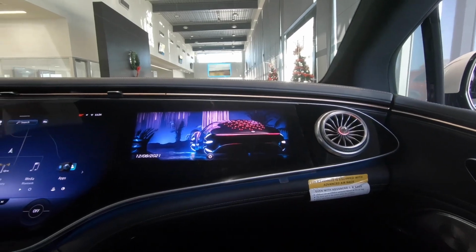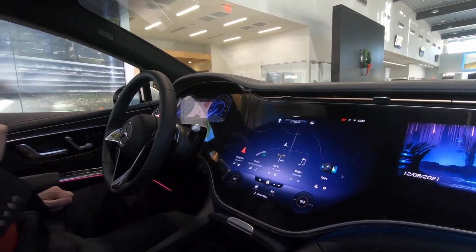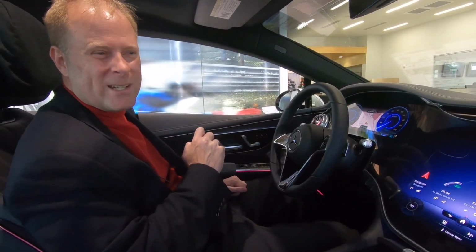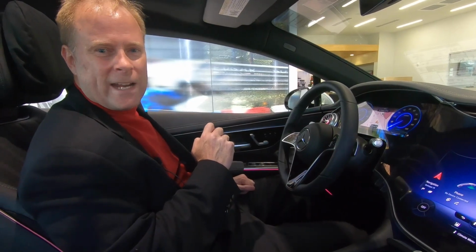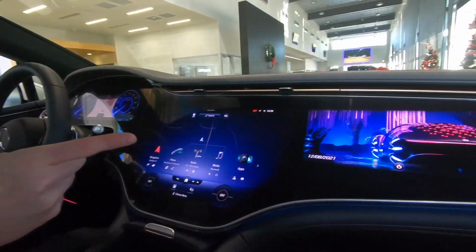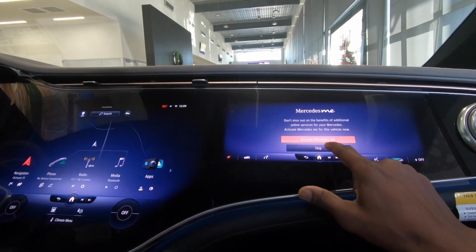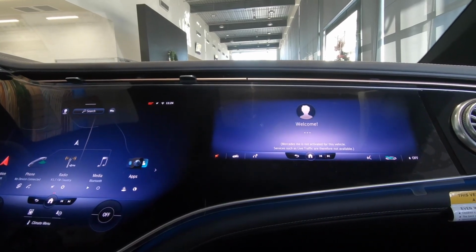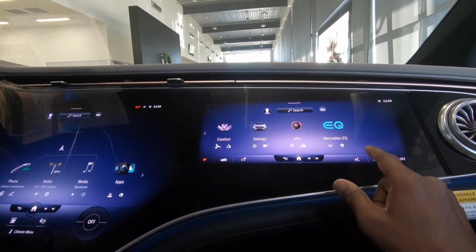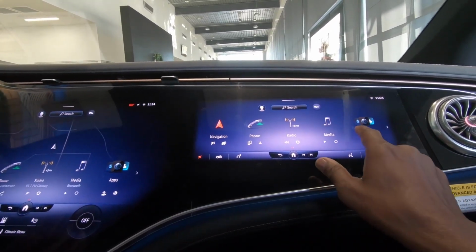Is the hyper screen, or maybe I should say the hyper screens. You know, if you go back to, I believe it was biology, where I learned that the word hyper means many, and you do have many screens here. And what's really cool, let's see if Kerry can multitask. I'm going to let him show you what you can do there on that screen. On the passenger side, you can basically do everything that you can do on the center screen right here. And so there's a lot of features and functionality there. So it's just kind of a mini screen of sorts for what you can do here in the center.